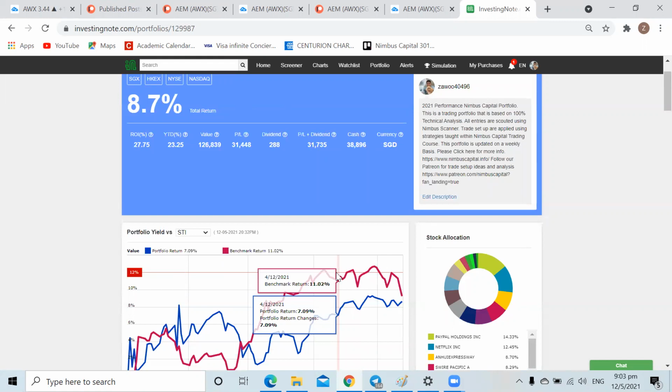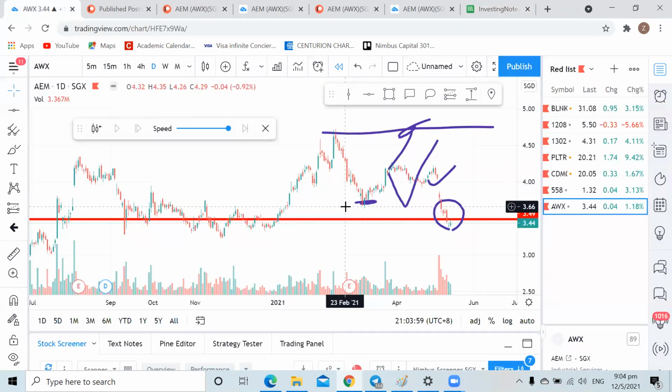So this is a time to truly ask yourself: look at all your losing trades, and how big a percentage those trades are compared to your total portfolio. If it is more than 3%, you are not following the Nimbus Capital trading system. I don't know what kind of stuff you are following. So that's the big disclaimer, that you must follow the rules that I set out for you for everything to work. I do hope that, if you were caught in both AEM trades, you do not lose the motivation to trade, and I also hope you do not lose too much money, because you should be following your risk management at all times.